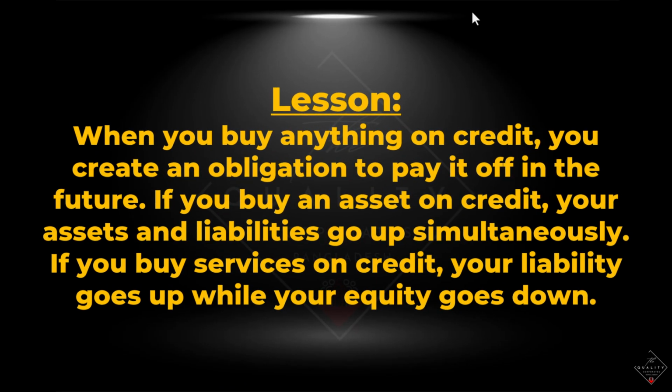The lesson from this transaction is, when you buy anything on credit, you create an obligation to pay it off in the future. If you buy an asset on credit, your assets and liabilities go up simultaneously. If you buy services on credit, your liability goes up while your equity goes down.